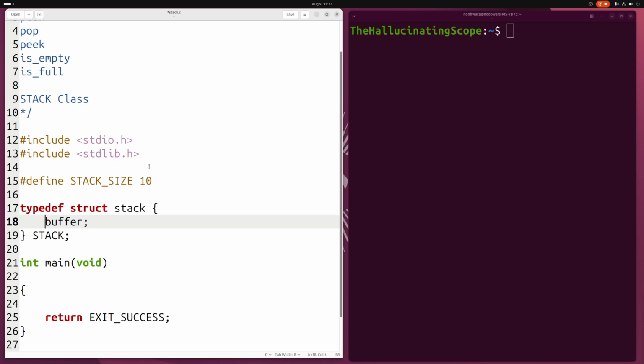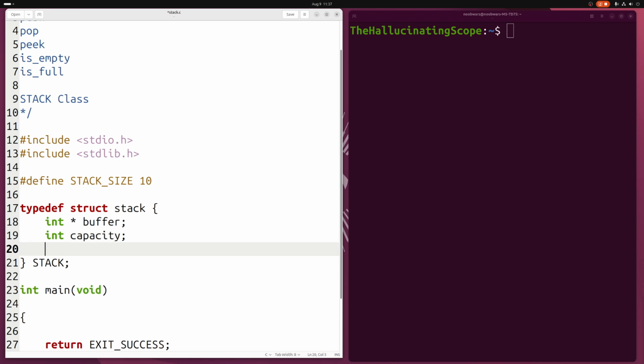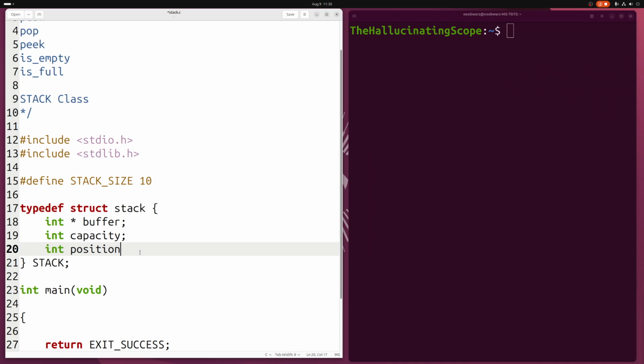So that's basically a pointer to a memory. We need a capacity. So stack size is basically the maximum capacity. And we need a current position. So remember, when we push data on it, we have to know where we are currently.